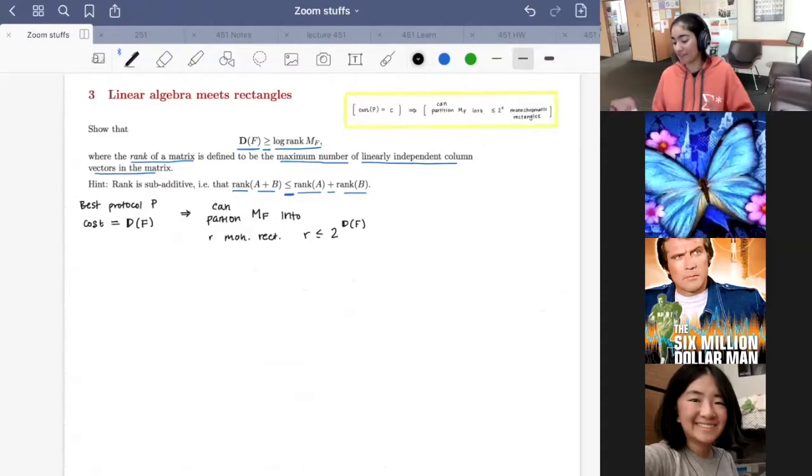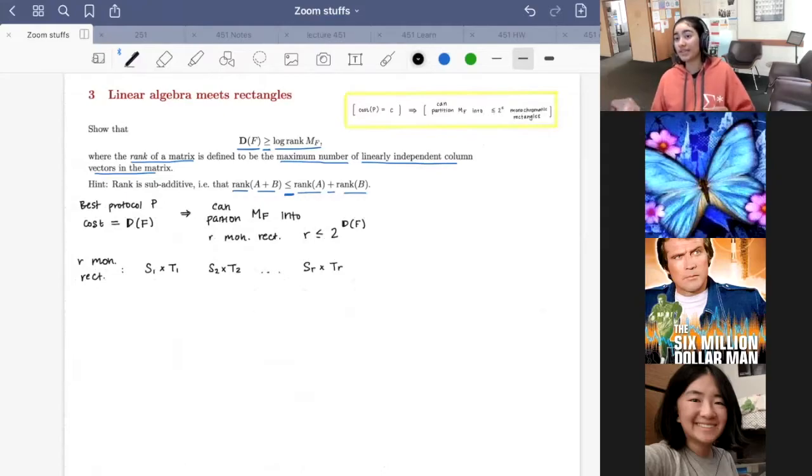All right, so we've got that fact under our belt. Somehow we've got to use that to get a bound on the rank of our matrix so that later on we can take the log of that rank and compare it. So if we've got R monochromatic rectangles, let's make this more explicit. Remember, we define each monochromatic rectangle by what subset of the X strings and what subset of the Y strings we're choosing. So we can define each rectangle as S1 cross T1, S2 cross T2, and we've got R of these, so SR cross TR.